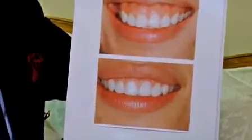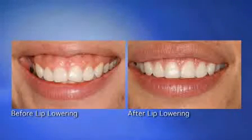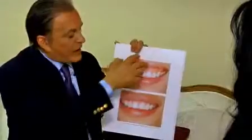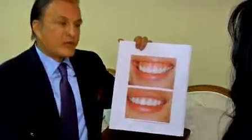That's the reason I say, when I introduced the concept of the total smile about 15 years ago, we are addressing three issues. You have to have beautiful teeth, you have to have pleasant looking gum tissue, and appealing lips. So when these three elements join together in harmony, they will form a beautiful and attractive smile.